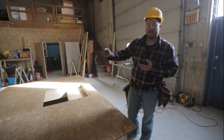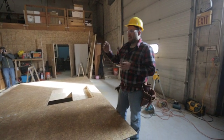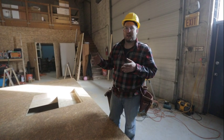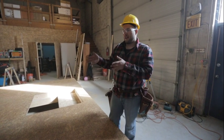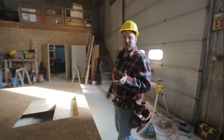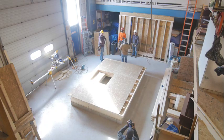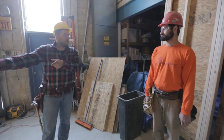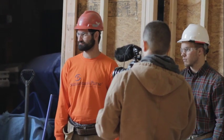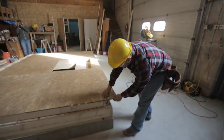After we lift the wall into place, we're going to put in some temporary bracing so we can get the wall close to where it's going to be, lift all the other walls, nail them together, get the wall straight, and then we'll be ready for roof framing. AJ and Zod, you two are going to be lifting and holding the wall until we're ready to let go after the bracing is put in place.